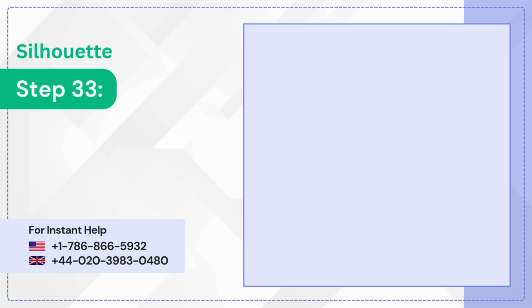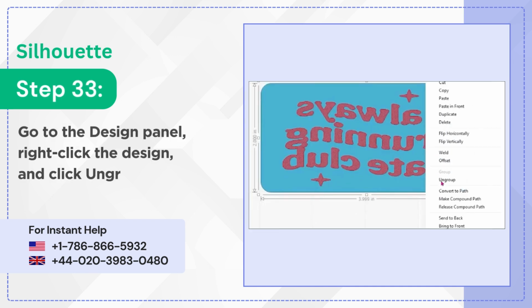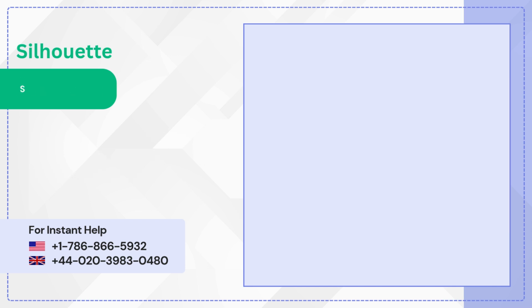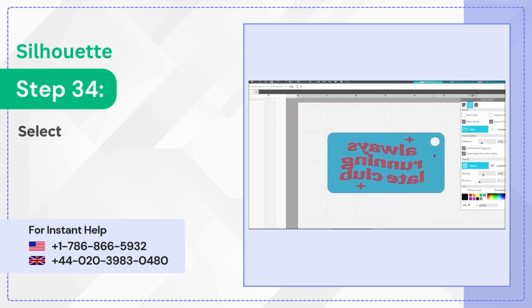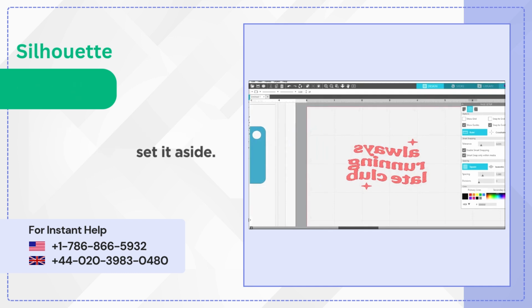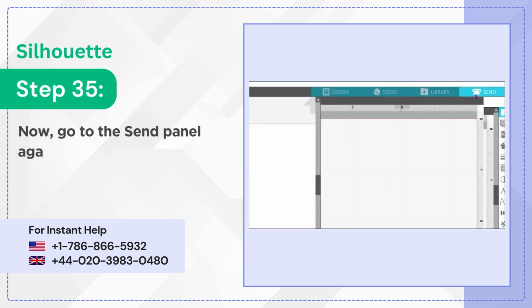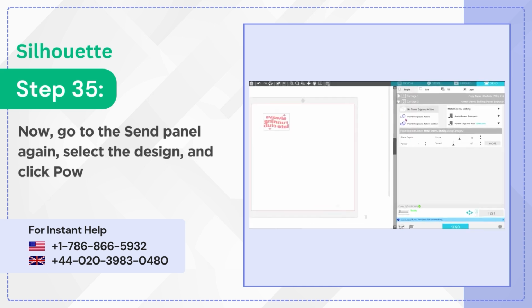Step 33. Go to the Design panel, right-click the design and click Ungroup. Step 34. Select the template which you created and set it aside. Step 35. Now go to the Send panel again, select the design and click Power Engraver Action.